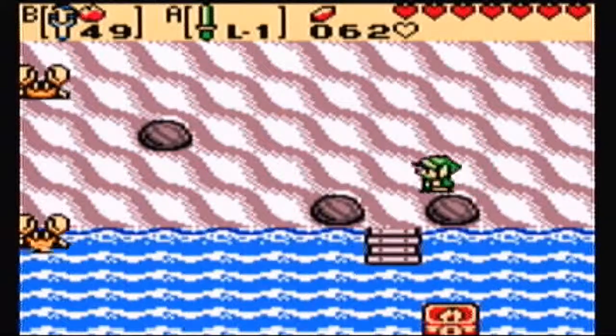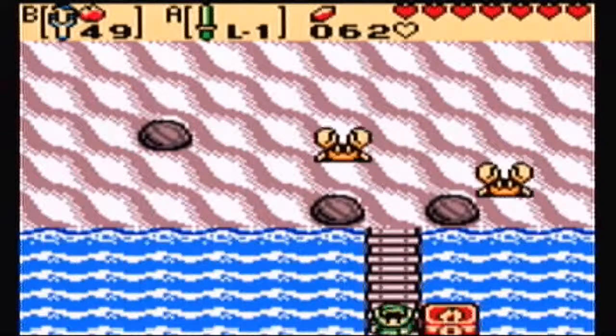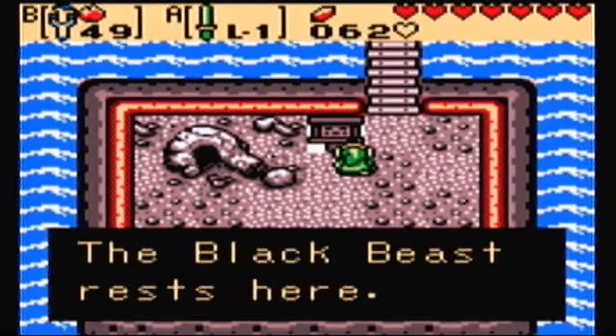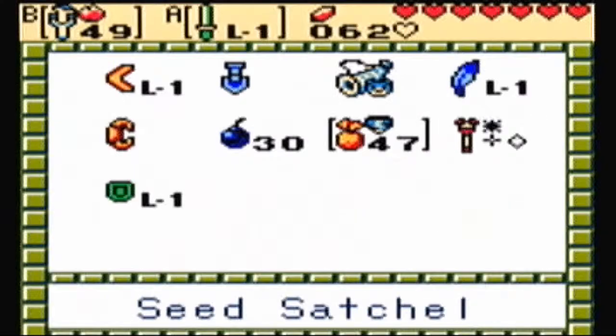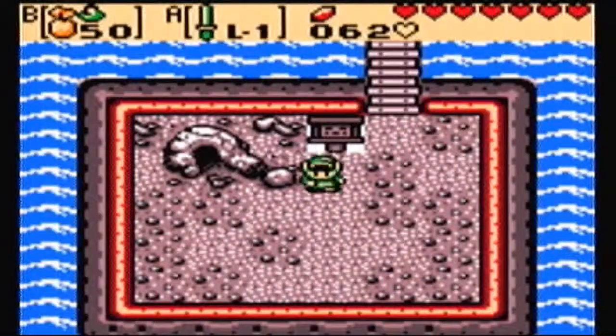What is this basin over here? Well, you see, it is a flame thing. The black beast rests here. Black beast. All I see is a question mark. I bet we don't have anything that looks like a question mark. Oh, I guess we do.